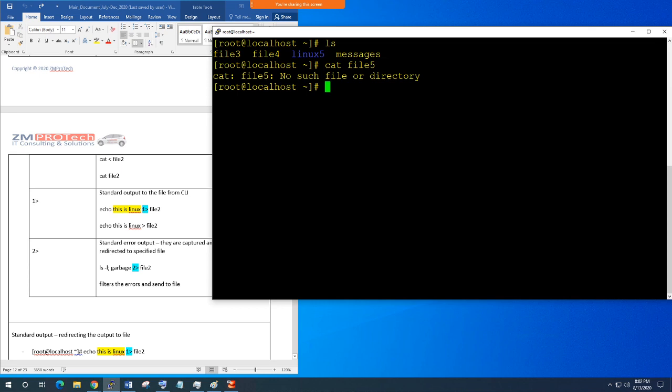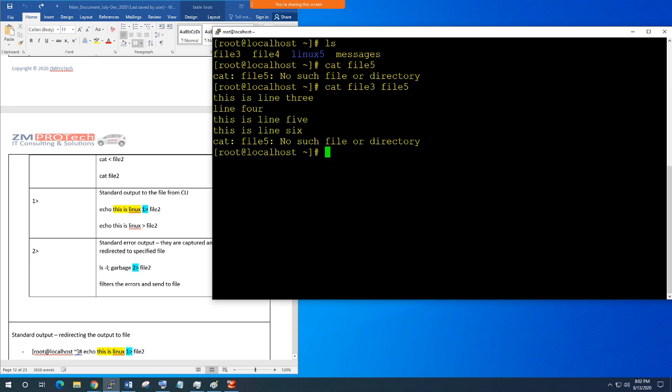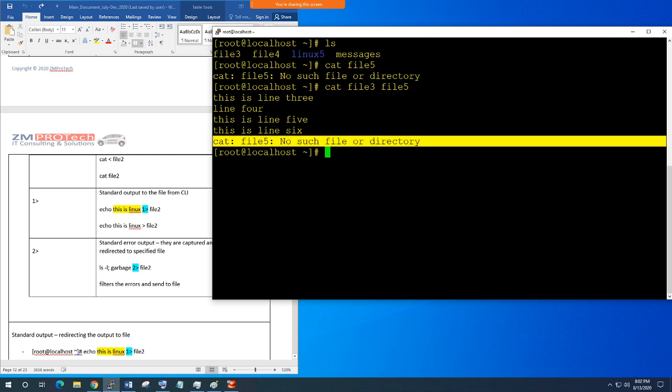You could do multiple files at the same time, cat file 3 and cat file 5. Remember, file 5 doesn't exist. So it's reading file 3 and putting it on the screen, and it's reading file 5, which doesn't exist, so it's giving out the error.